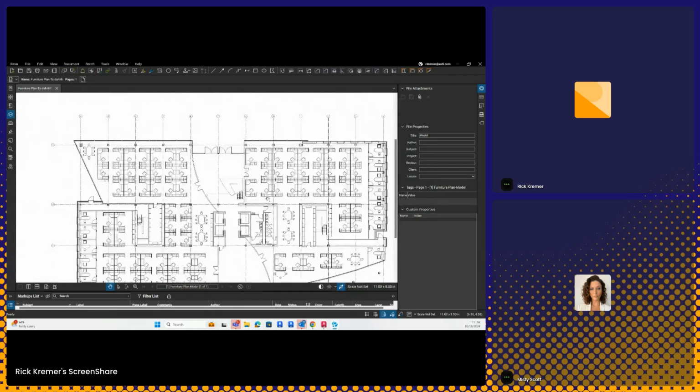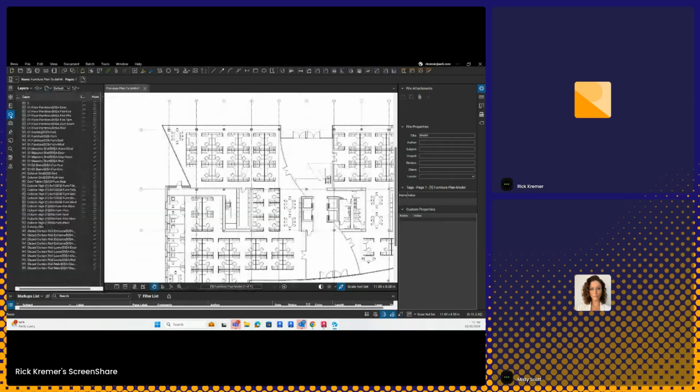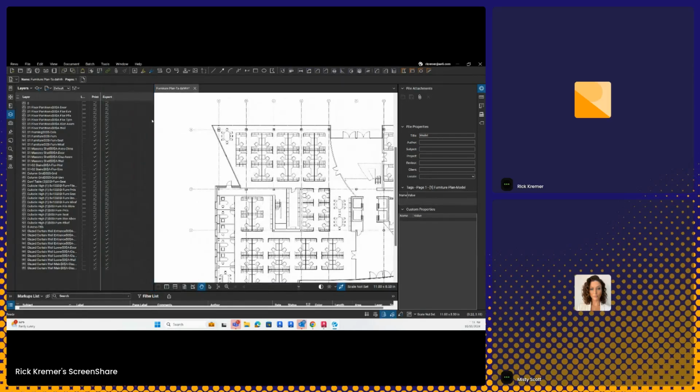Well, what do I mean by layers? If we go over here to layers on the left-hand side, look at this. You see all the layers? This is something that is out of AutoCAD. If you use the Bluebeam review add-in, it puts it all on just one layer, which is nothing. Here, I can start to go through and turn off, check it out, my furniture. You see things turning off in these cubicles? It is pretty darn cool.